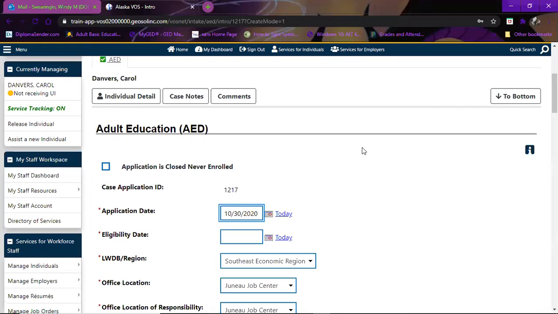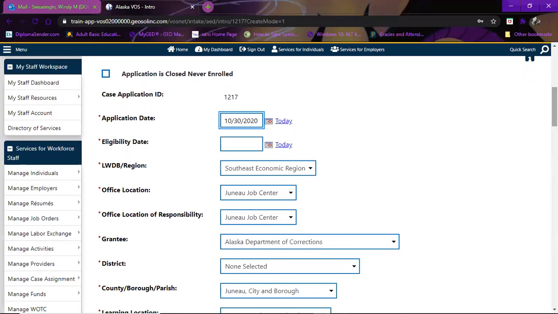The first thing you're going to see is you have to create this enrollment, and you have to make sure that the application date and eligibility date match. I'm going to back this up a bit and pretend that it happened two months ago so that when we get into putting in assessments and other things, we have some room to play with this. So I'm going to go for 8:30. This application and eligibility date happened two months ago. Technically, you have to get everything in within 45 days.